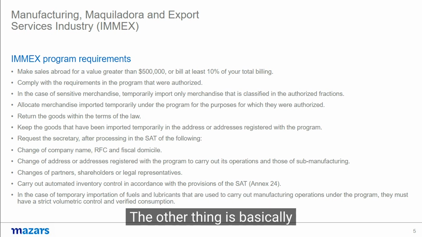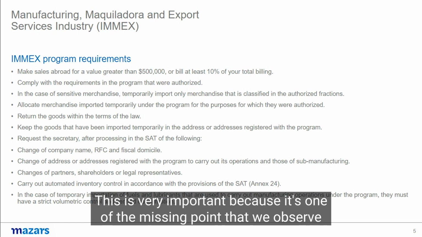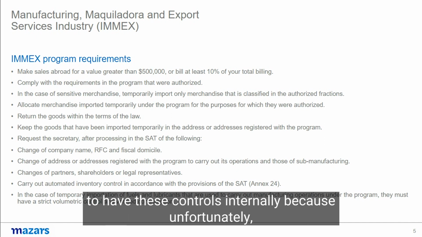The other thing is that you need to maintain records for your temporary importations. This is very important because it's one of the missing points that we observe in our clients: they don't control all the temporary importations, and they need to have these controls internally.